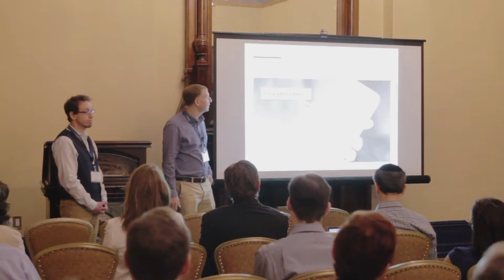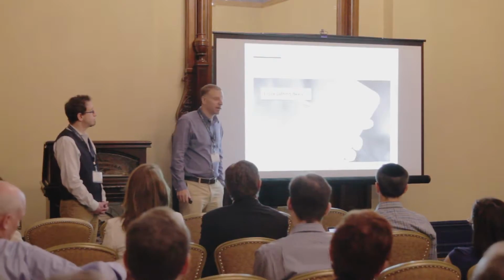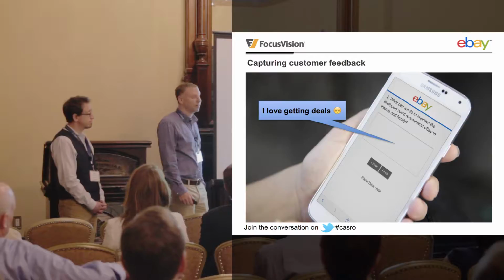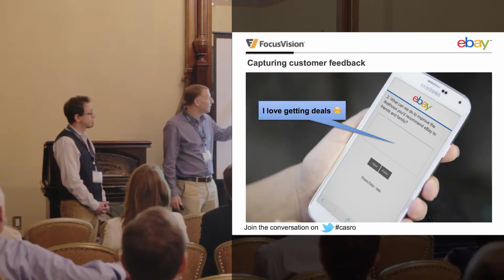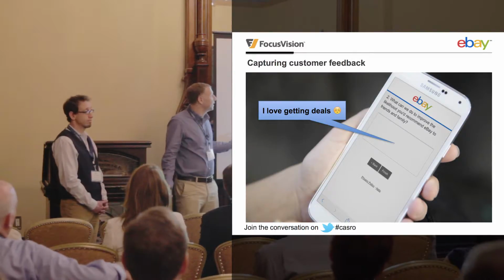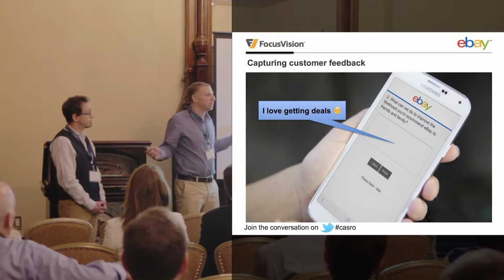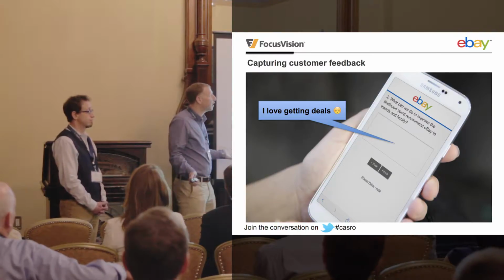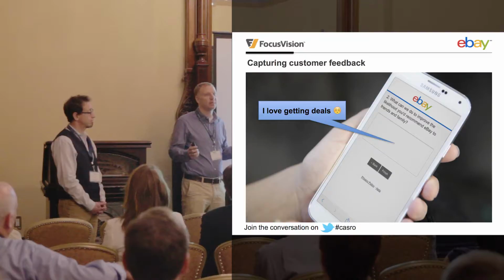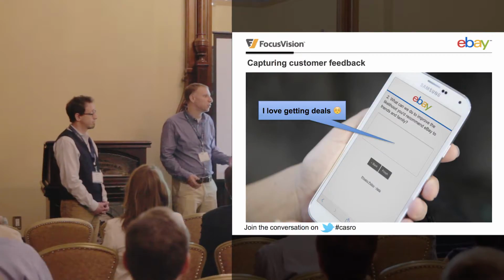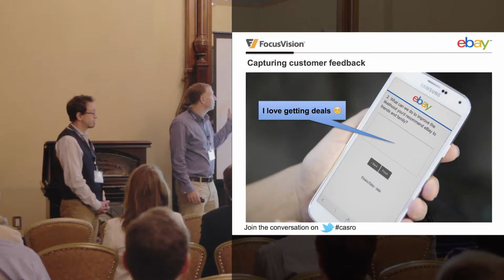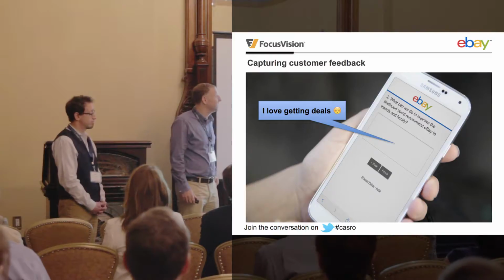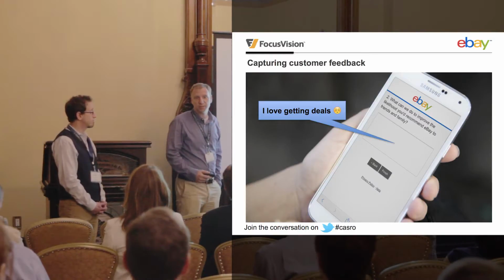So bringing it back to this, I love getting deals, but for those of you who shop on eBay, we also have what's called a daily deal. So there are specific deals on the site. So if a customer's telling me, I love getting deals, are they talking about eBay daily deals? And if it's not eBay daily deals, what makes it a deal? Is it 10% off? Is it 15% off? It's really hard for us to say, I need more deals on eBay. Well, what does that mean? How do I make that actionable? How do I operationalize it? So even when we get an open end on the survey, sometimes it just doesn't give us the full picture.